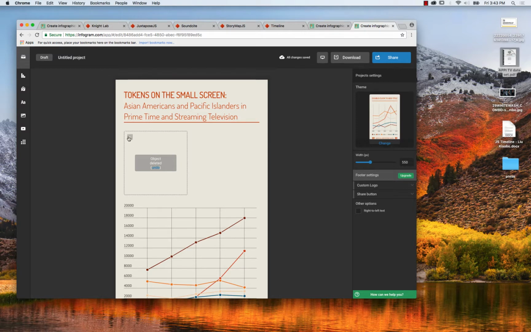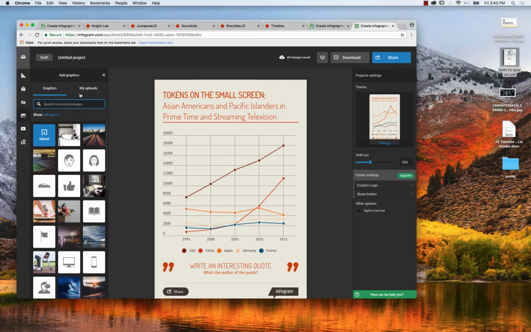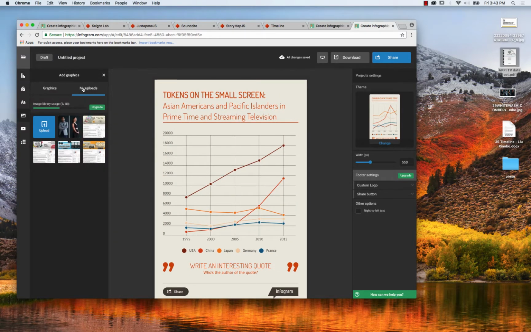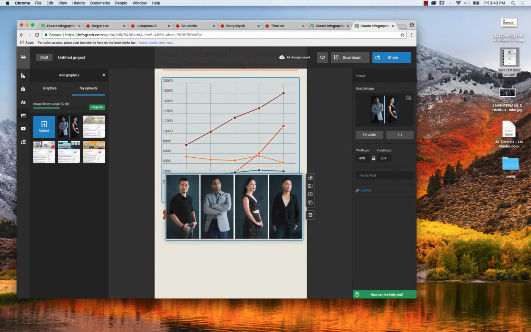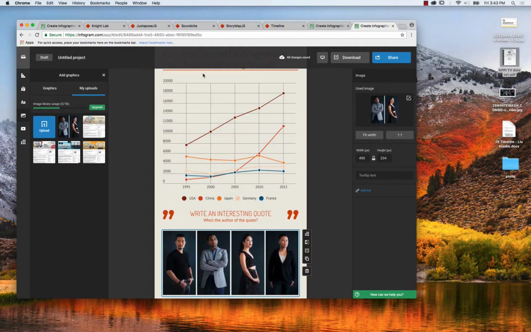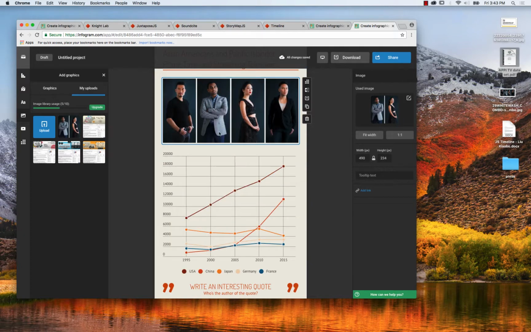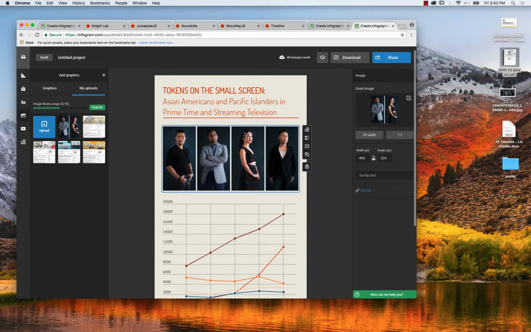But we're going to go ahead and upload our own image. So if you go to My Uploads, you can upload an image right here. If you guys want to pull an image, feel free. I think with the free account, you can only upload up to 10 images. So just keep that in mind. But let's say I pull this image in, and then it's pretty simple. All you have to do is drag it to get it above something else, and just rearrange the order as you go.